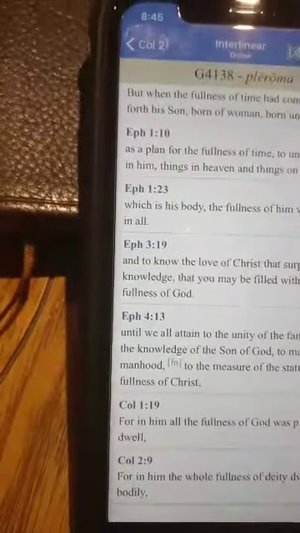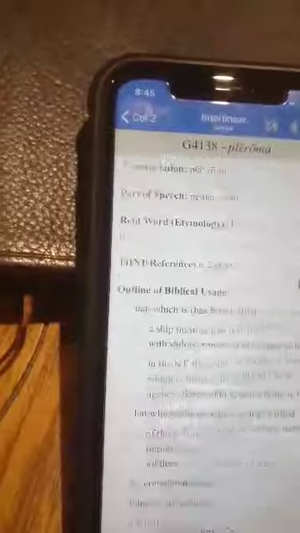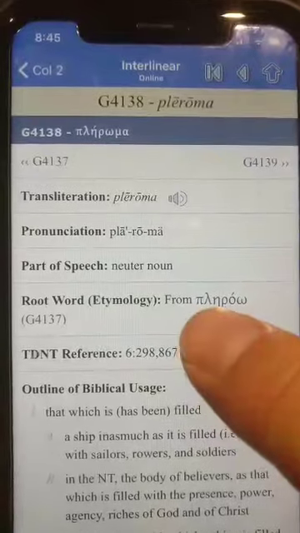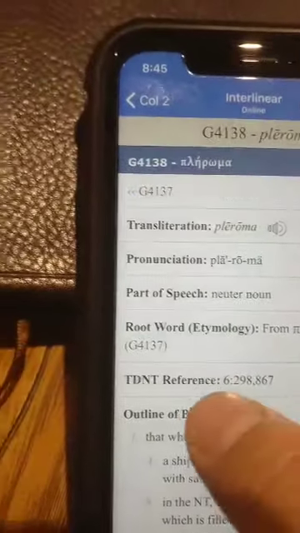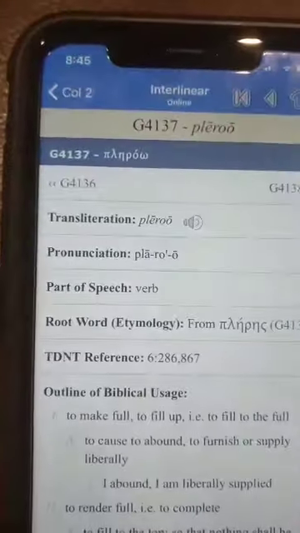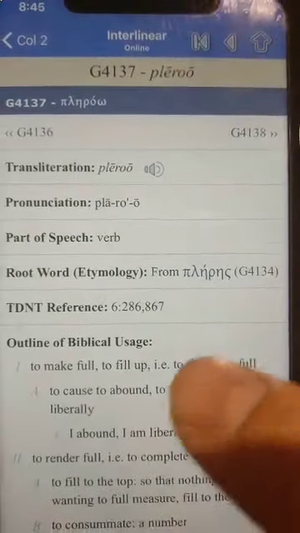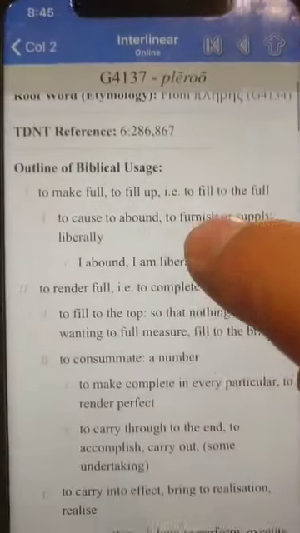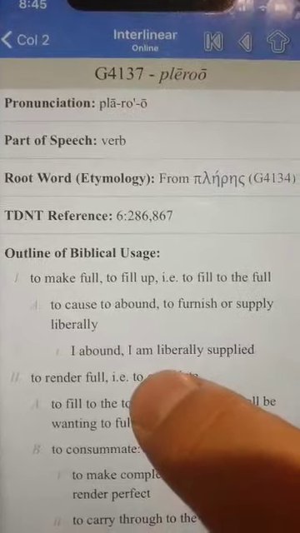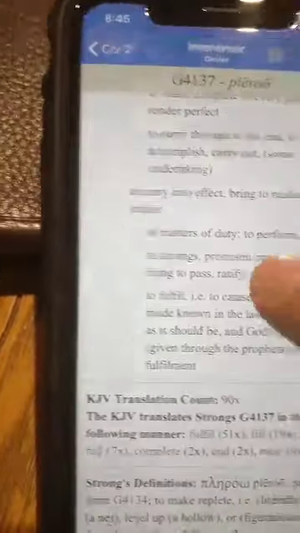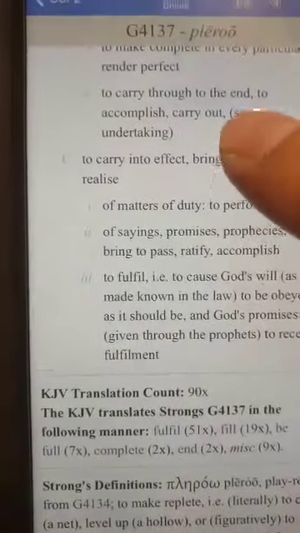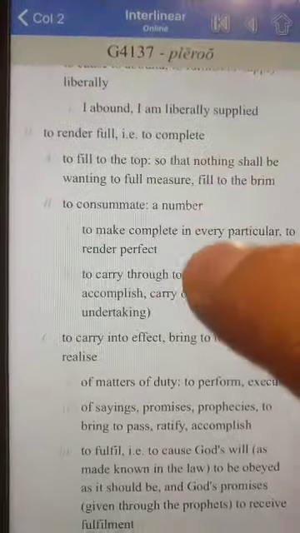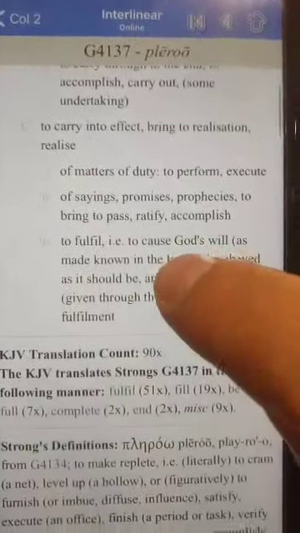Once you have an idea of that word, you can come back up here and notice that this word pleroma is a noun that's related to this verb pleroo. If you wanted, you could click that for a little more detail, and this will actually be necessary for the next verse where it says you have been filled in him. So that's going to be the verb form. Now you can see this shows up a bunch more times, 90 times in the King James Version, for example. So this is a pretty common word, and here's all the variety of uses in the New Testament. There's quite a bit there. You should read that a little more carefully.